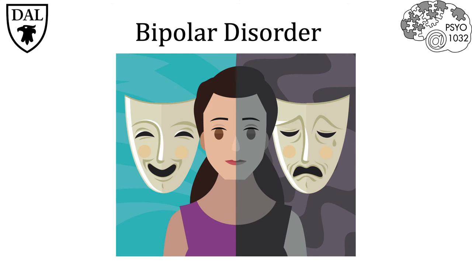The second mood disorder we'll discuss is bipolar disorder, characterized by extreme periods of depression that alternate with episodes of highly elevated mood and intense activity, referred to as mania. During manic episodes, people typically experience a huge spike in energy, sleeplessness, delusions of grandeur, racing thoughts, and impulsivity. A common misconception is that individuals with bipolar disorder frequently alternate between high and low mood multiple times per day or hour. In reality, the depressive and manic phases last for extended periods — a patient may experience depression for months and then mania for a couple of weeks.